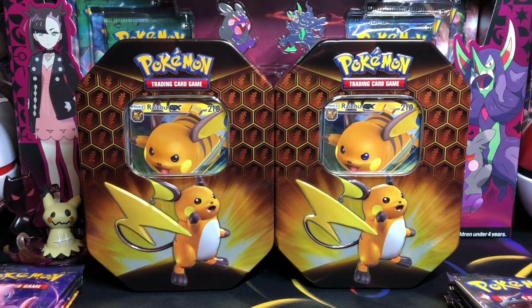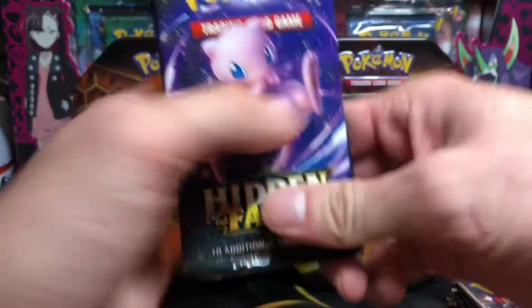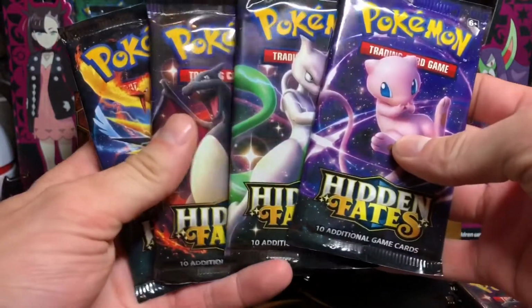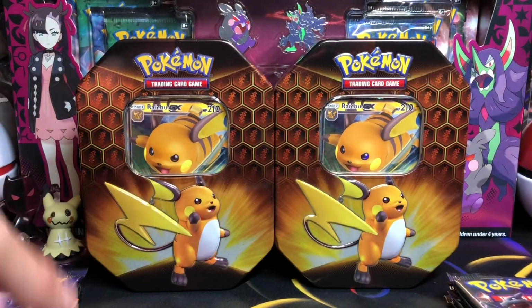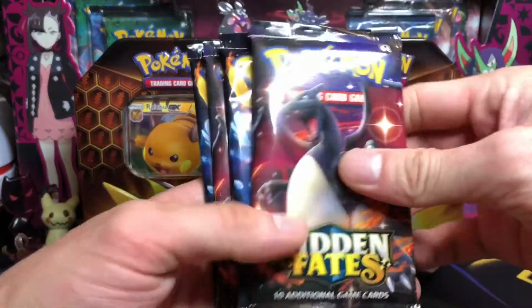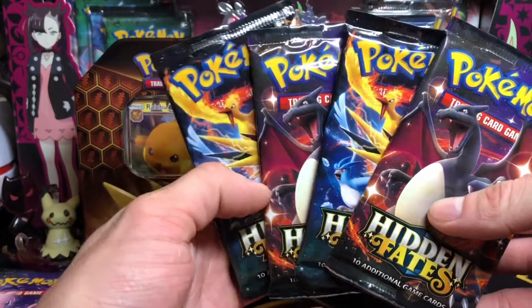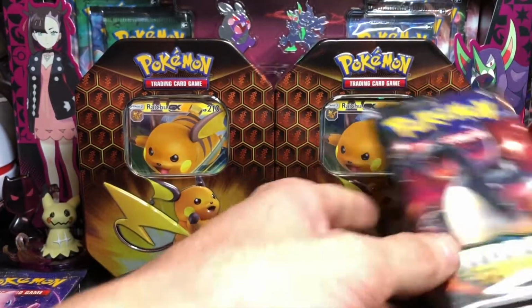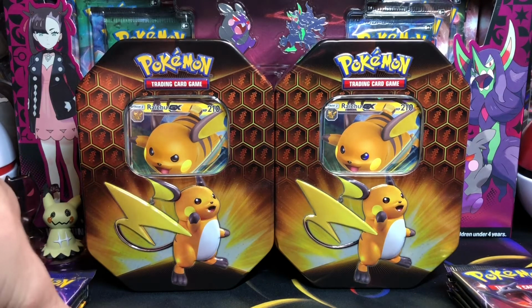You know it's gonna be a good day when we're opening up some Hidden Fates. So I got two Raichu tins that I'll be opening up today. The first one has one of each artwork, so we'll see how that does right there. But I'm excited to open up this second Raichu tin here. It had two Shiny Charizard packs and two birds. Two birds, guys. So let's go. Let's see how this turns out.